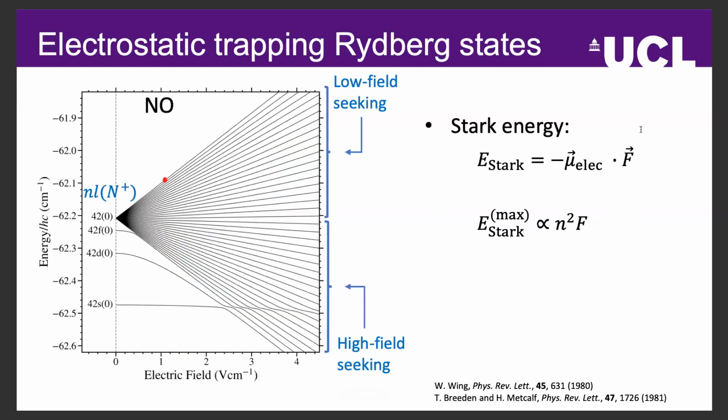So once we've excited these states, how do we trap them? We do this using the fact that in an electric field, the molecules undergo a Stark effect. If we place these molecules in a region of inhomogeneous electric field, and they go from a region of smaller to larger electric fields, the potential energy is increasing whilst the kinetic energy is decreasing, which results in a force acting on the molecule in these low field seeking states that acts towards the electric field minimum. And this force can therefore be used to control the motion of molecules in these high Rydberg states.